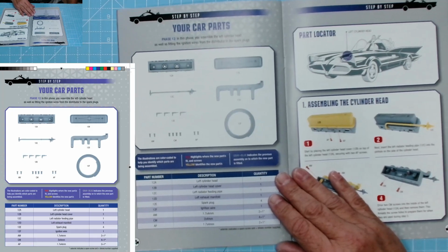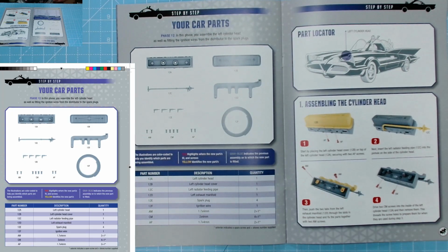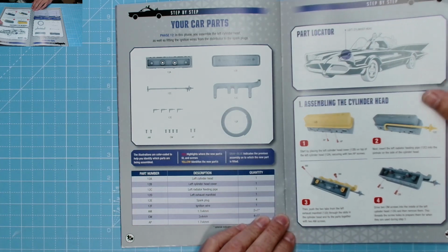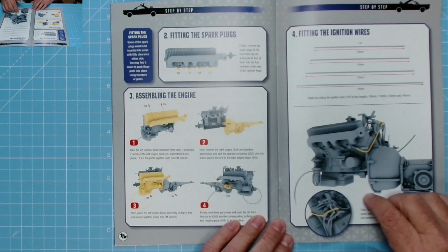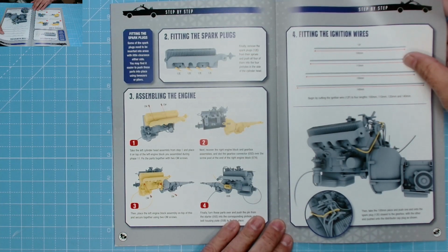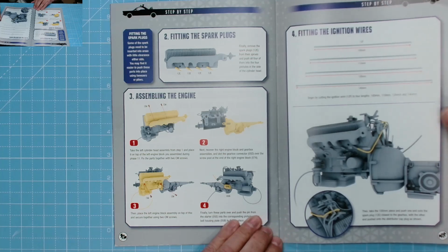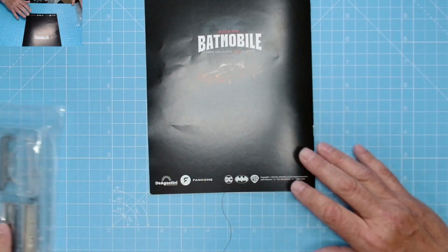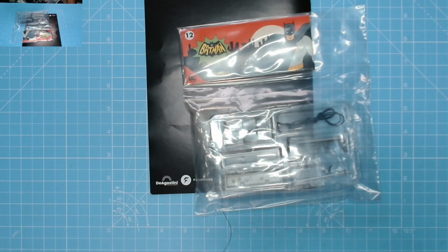In this phase, you assemble the left cylinder head as well as fitting the ignition wires from the distributor to the spark plugs. So what we've already done on the right side, we do on the left, and then we can connect our engine up with the gearbox. Excellent. And then we've got them fiddly ignition wires again. Excellent stuff. So without further ado, let's get on with the build.